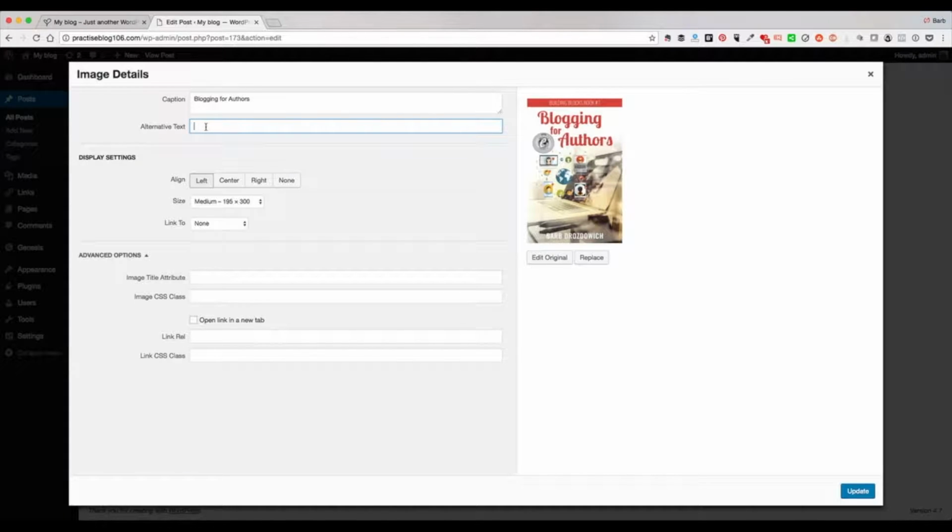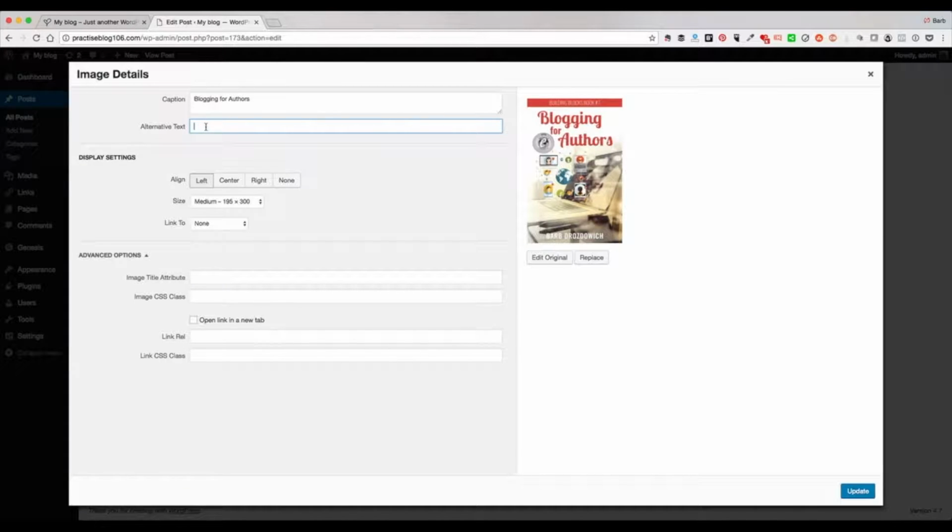And it's actually more common than you are probably aware. Screen readers read words. They don't read pictures. So we need to put a description in place for the screen reader to read, so that the person using the screen reader to read our blog posts actually knows what the picture is, if they can't see it. So you give them that information in words.